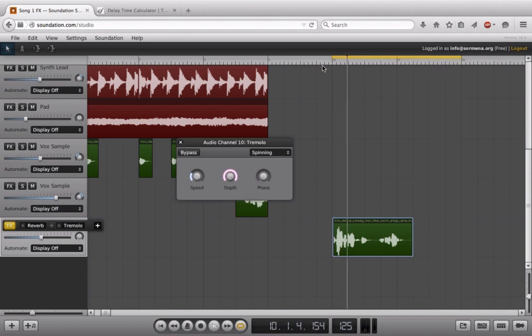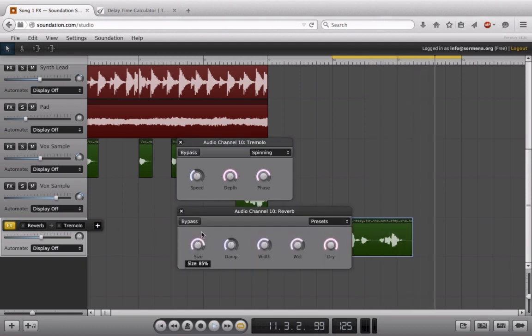hear the difference. He's ready for the next step, and he can do it. He's ready for the next step, and he can do it. He's ready for the next step, and he can do it. He's ready for the next step, and he can do it. He's ready for the next step, and he can do it. He's ready for the next step, and he can do it. He's ready for the next step, and he can do it.